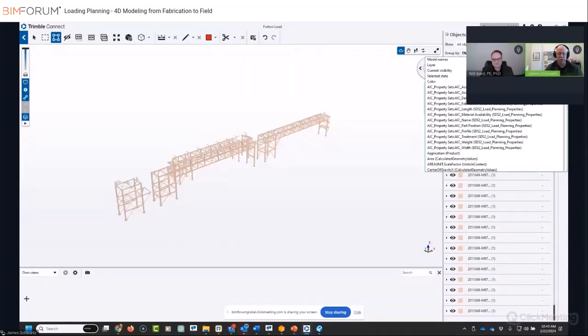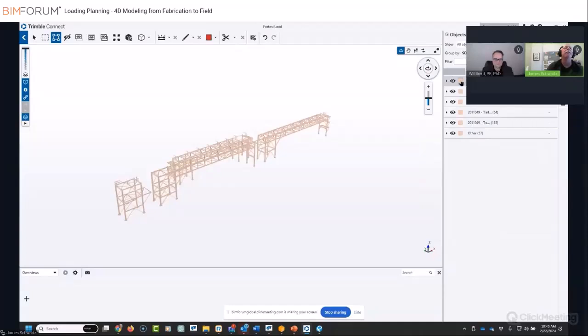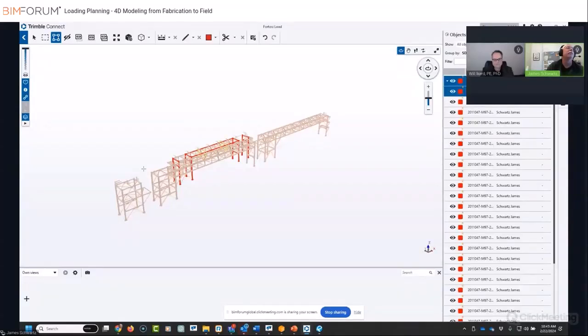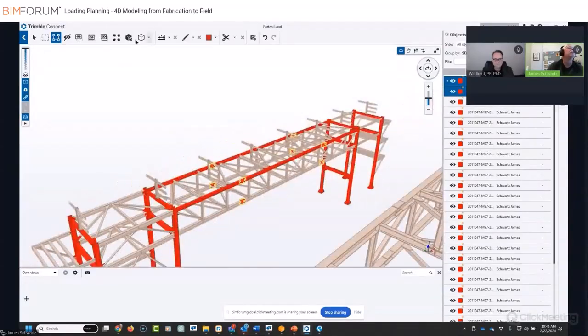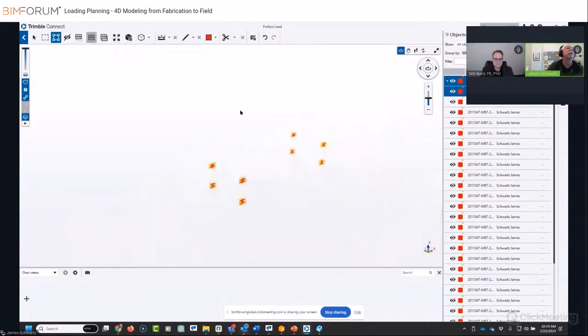So now this is the area, if I could spell right, right here, all that data I can filter on because it's all passed out in this IFC file. So, for example, I can come in here and turn it red, and I can even burrow down to each individual member and see where it is. There are those. I love this one because you see you have all these little pieces here. Let's go ahead and isolate that. I don't know how many times in the field you're trying to find these little pieces of junk. Where are they? Where do they go? And so forth. And again, this is the benefit.